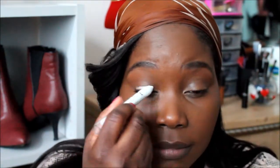Alright guys, so I'm starting off this tutorial with NYX's Jumbo Pencil in Milk, and I'm just going to use that as a base so the eyeshadows that I'm using will show up nice and bright and clear. I'm just blending it out all over my lid to make sure that the eyeshadows show up.